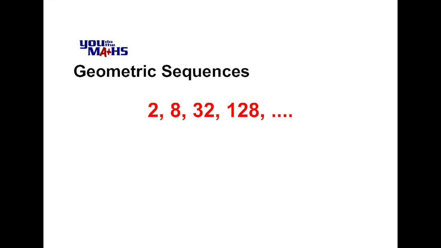In this video we're looking at some features of geometric sequences. We can see here a geometric sequence in front of us, and what defines a sequence to make it geometric is it goes up by a constant factor. In this case we can see that 2 multiplied by 4 gives us 8, 8 multiplied by 4 gives us 32, etc. So the factor of 4 is sometimes also called a common ratio. So for example, 8 divided by 2 is 4 and 32 divided by 8 is 4.